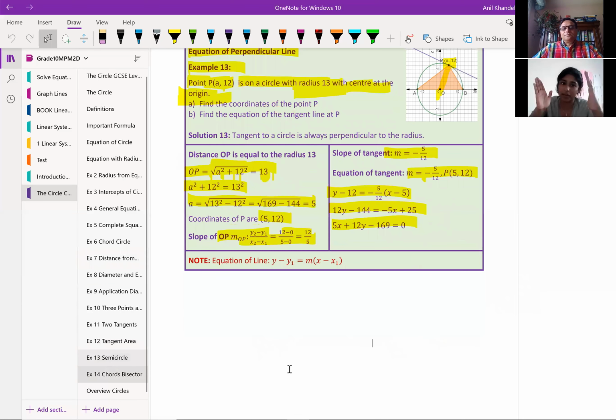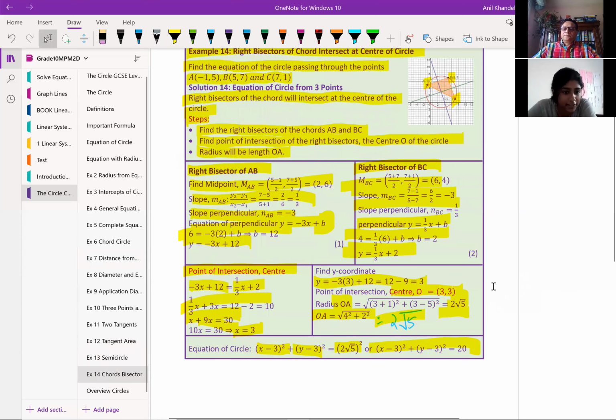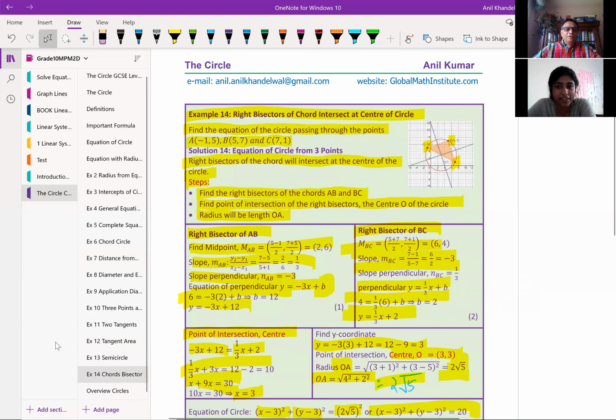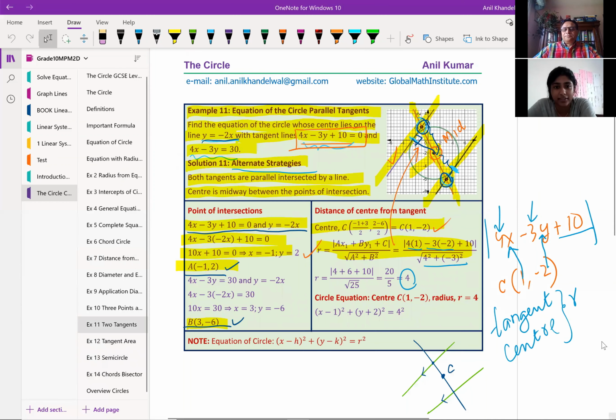And that's when we were talking about the two parallel lines, two tangents. Oh yeah, two tangents like this, and the common mistake, even I nearly made it. You can see the tangent obviously hits only 1 point on the circle, but that's not the point of intersection with the line, y equals minus 2x. So don't mistake those 2 points where the tangent hits the circle as the diameter points, because that's incorrect.